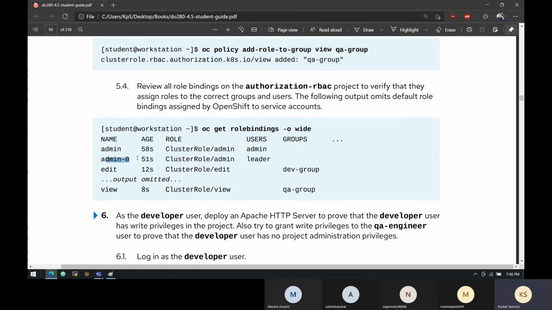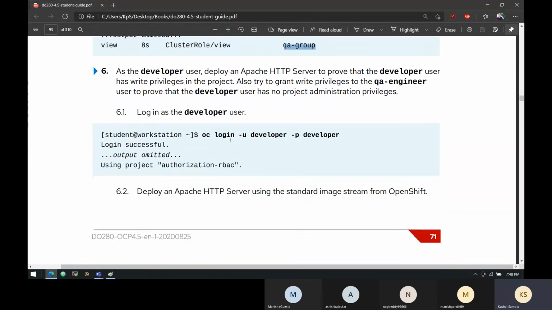So admin is there, edit, view. Okay, 3 roles we have attached to different users. Admin is generally attached to the leader user. After that, the edit role we have attached to dev-group, and the view role we have attached to QA-group. Okay, and now you are logging in with the developer user.